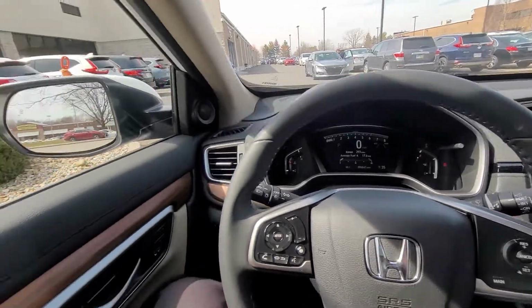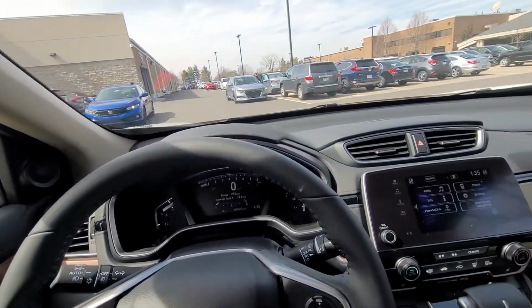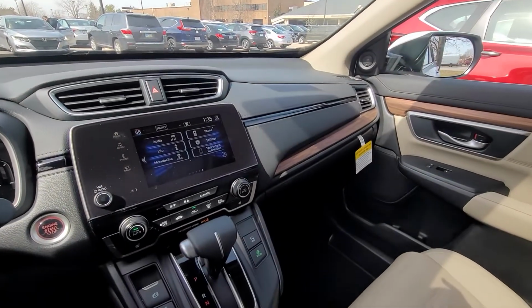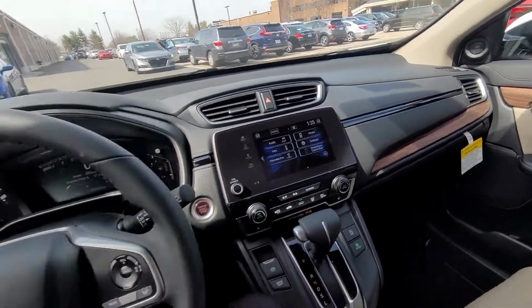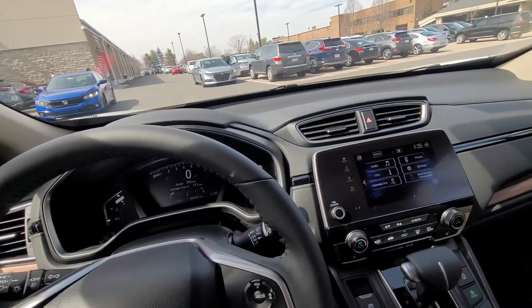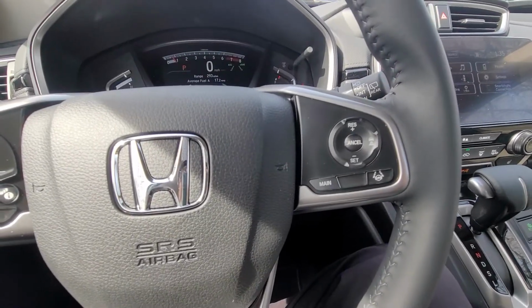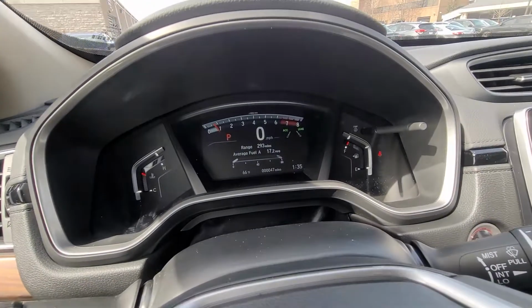All right. Blind spot indicators on the outside of both mirrors. If someone is on either side and they're in your blind spot, and you're going 25 miles an hour or more, it's going to light up. If you don't see them and you turn on your turn signal, it's going to blink brighter and beep inside the vehicle. Okay. Adaptive cruise control and lane keep assist are going to be the 2 parts of Honda Sensing that you interface with, and they're the ACC and LKAS buttons, right?